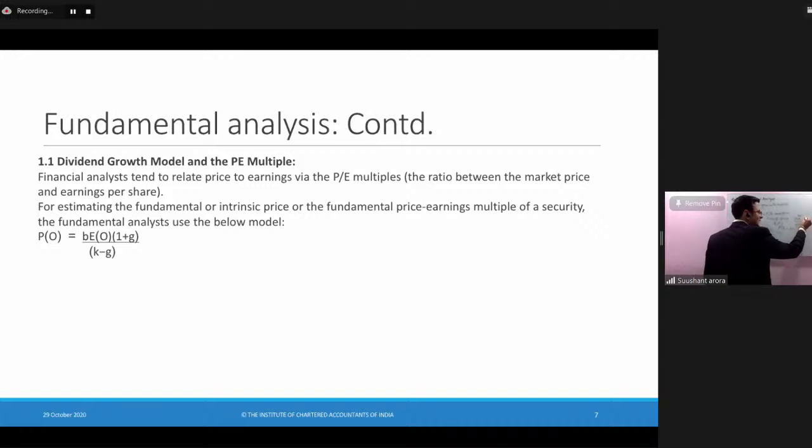So let's say the current market price is 1000 and this value gives us 750. As per the intrinsic value, it should be at 750, but since it is trading at 1000, you will avoid this stock for the time being, unless it comes down at least nearer to this price so that you can buy. At this price, you will not be in a position to buy this because it seems to be so much overvalued.